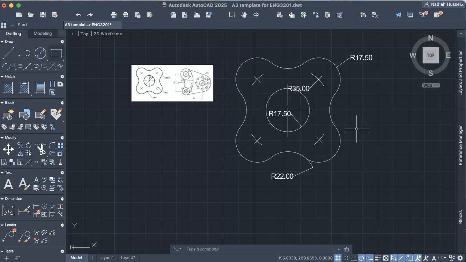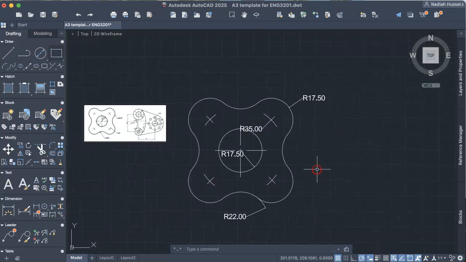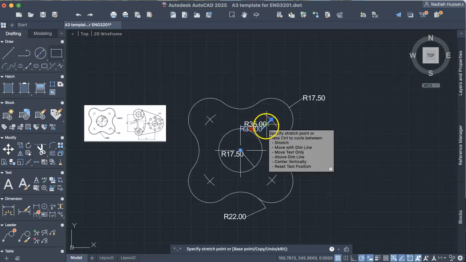So if I were to look at this, I will know that, okay, we have circles here that has a radius of 17.5, and then this circle is 17.5 as well. This circle is 35. Maybe this can be improved a bit so that it doesn't confuse people.